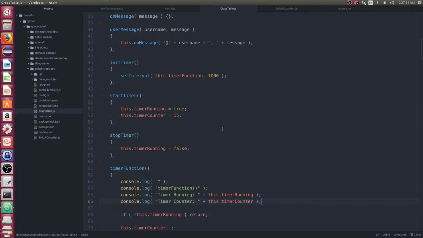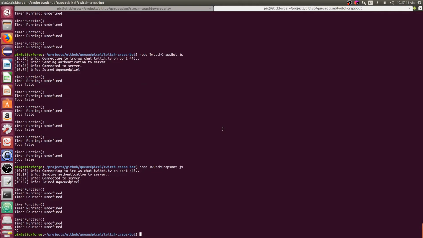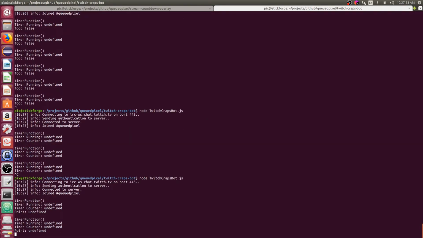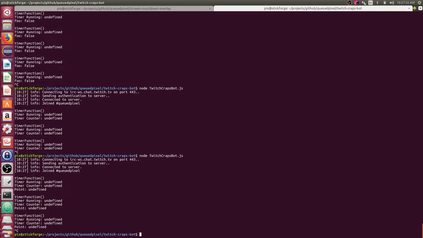You know, I think I might be running into a context issue. Let's try points. This is something that we know works. Alright. So we know that point works because we've used that in a roll function and all of our other stuff.